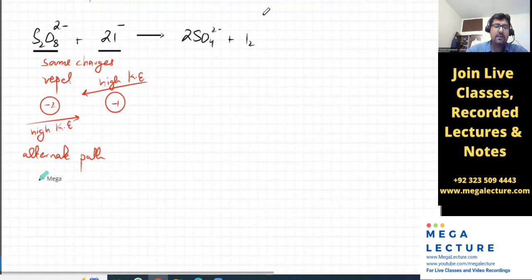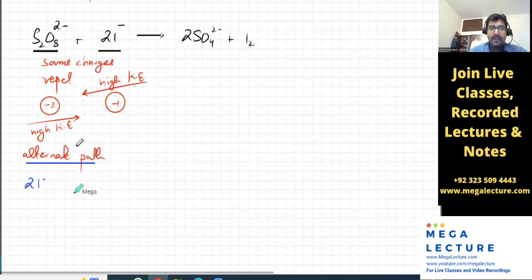These two are not going to react with each other. That's the given. These two will not be produced. The activation energy is too high, impossible for the ions to meet or interact with each other. So an alternate path is given. You add Fe3 plus as a catalyst. What that Fe3 plus does is that it goes to 2I minus. Now 2I minus is not going to react with S2O8 2 minus because of the negative charge, but instead it does get attracted to Fe3 plus.